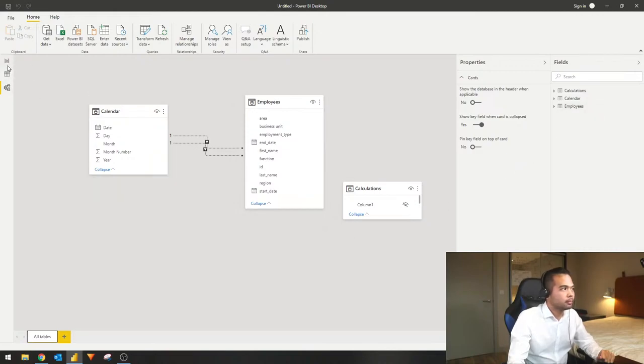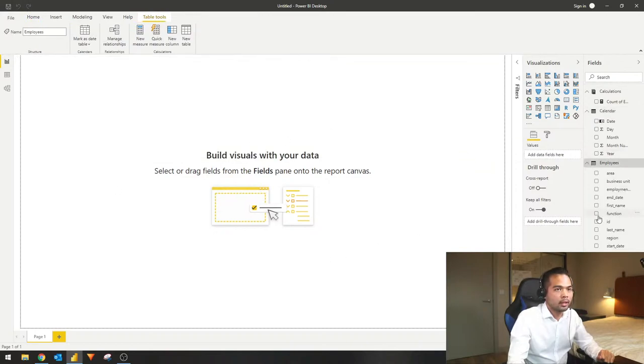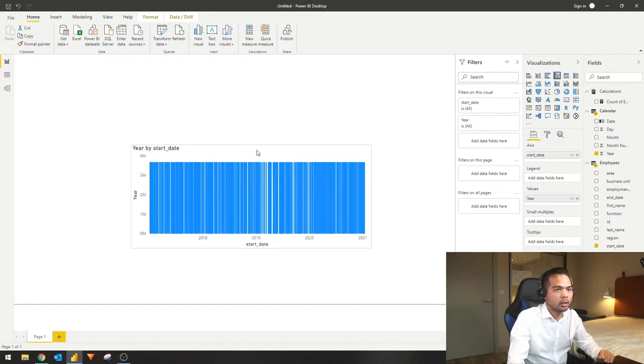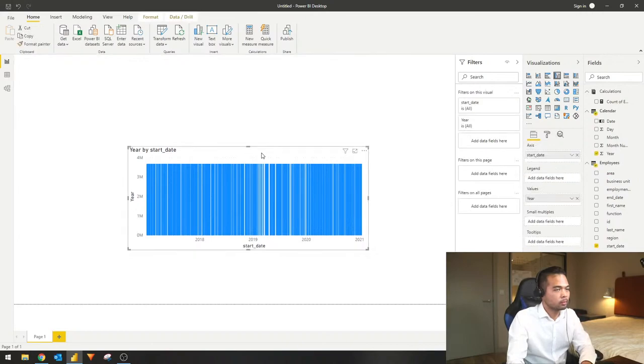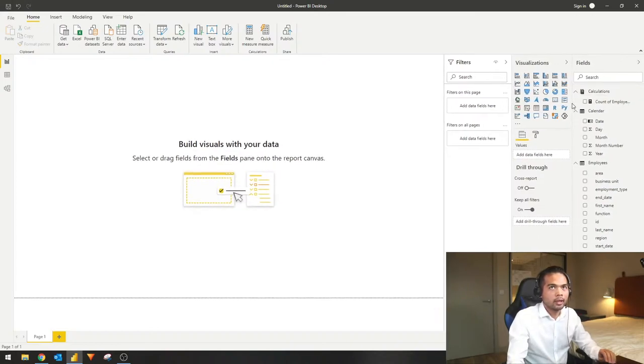So right, from here, even before we do anything else, you can actually start doing some visualizations, right? So for example, you wanted to see for every year how many starters there have been. Let's see if that will, actually, no, because we didn't do that. So maybe we'll need to create, after all, a measure for these.